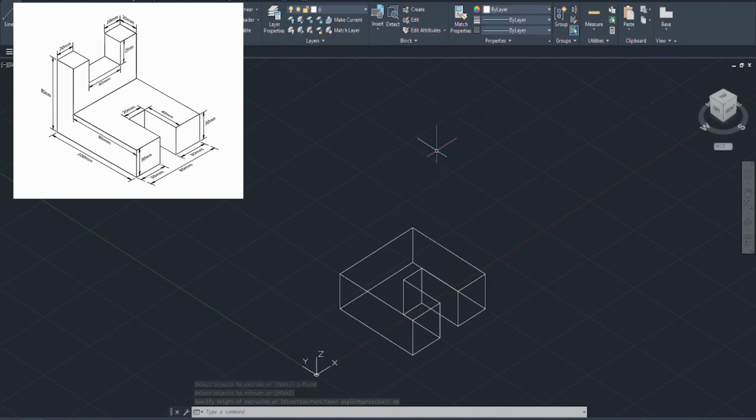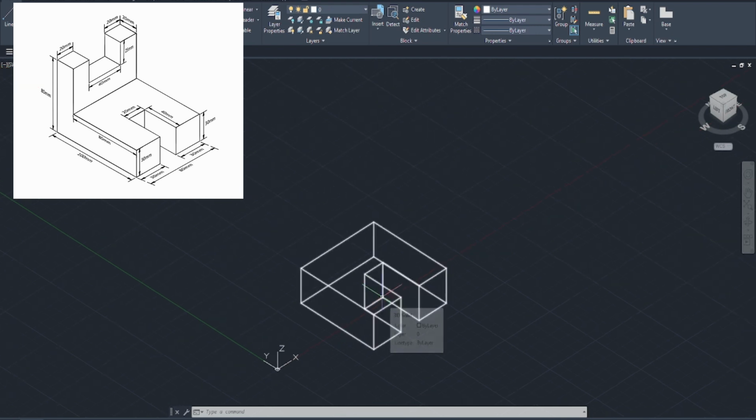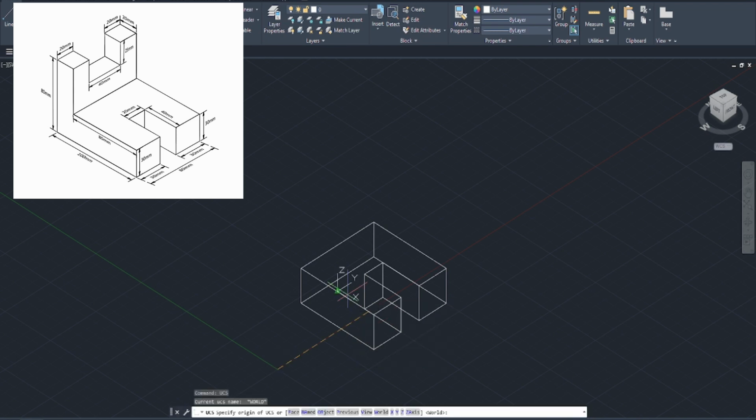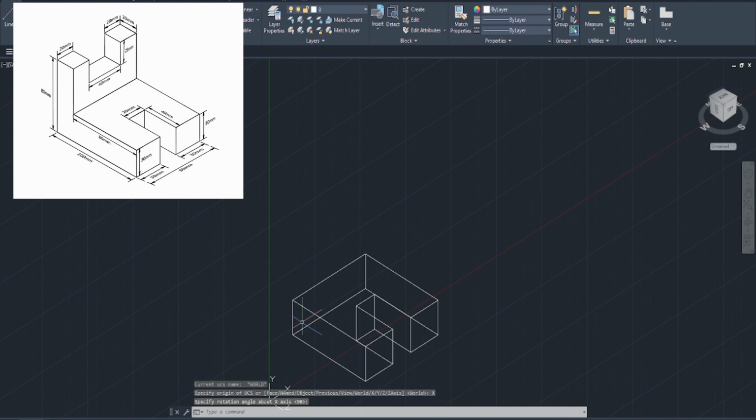Now going to the next part, you can see here the line that is the height is 80 millimeters. Okay. So now what we will do is let's try to have this face here. Okay, so now this one here is in a profile position. So what we will be doing is we will type UCS, enter, then X, enter, enter. So that is now, you are now in the profile position.